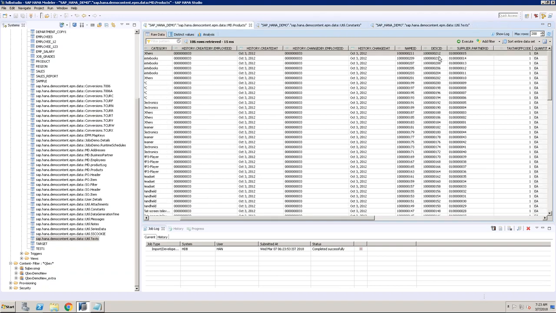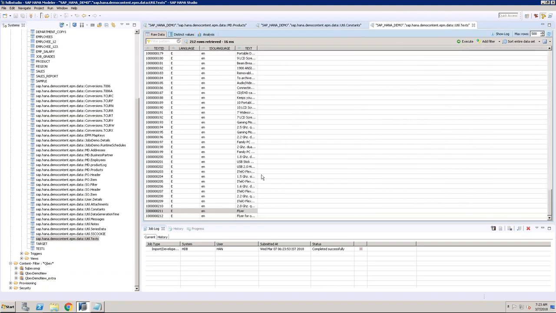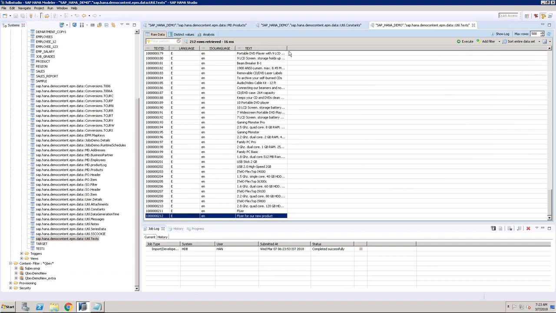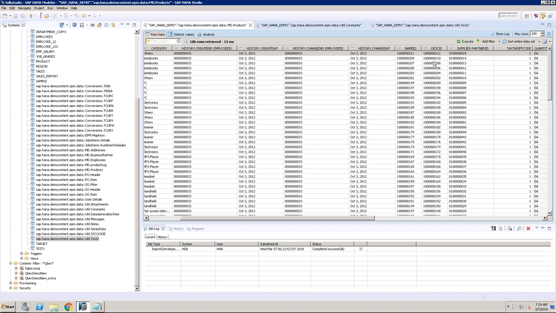Then when I go to the description ID, it again gives an ID, 212, from the same text table. What does it indicate? Flyer for our new product; it gives some more description. Like this, from the name ID and the description ID, I can find the actual name and description from the text table. Again, if you look at the partner, which is nothing but the supplier, it says 10015, right? I can get the details of the partner by going back to the business partner table and address table to find out who this partner is. Like this, we can have the tables linked up with each other.